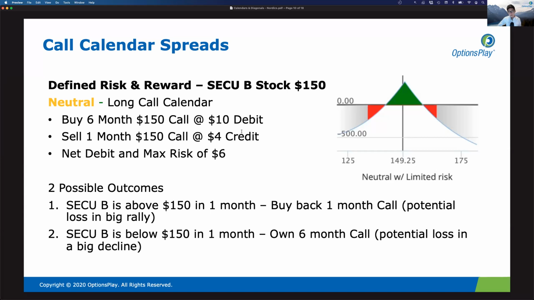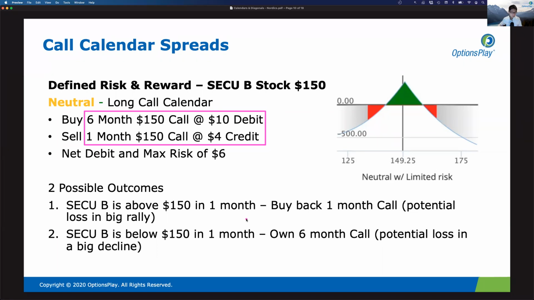But this is a strategy that you can use in two possible scenarios. One, you just have a 1 month neutral outlook. You can trade the calendar and get out of the whole trade 1 month from today if you're right. So if you trade the 6-month, 1 month calendar, and let's say 1 month from today the stock's still around 150 crowns, you basically take your profits and that's it. You close out your trades.